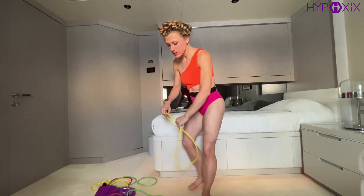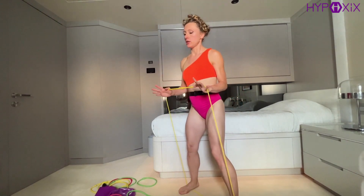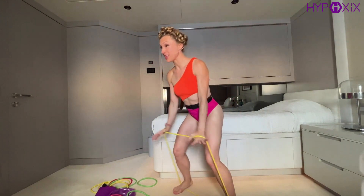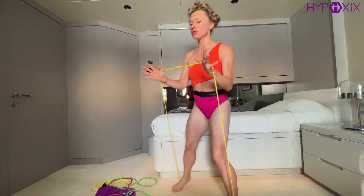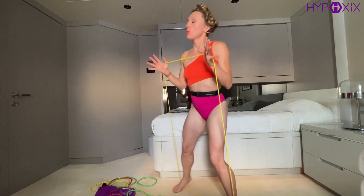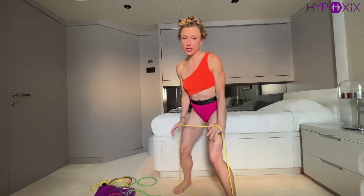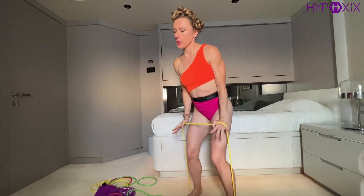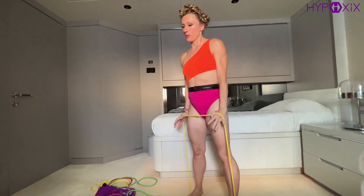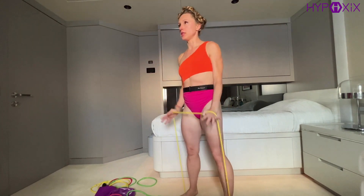I'm going to grab a band — you don't even have to start with a band, but I just want to show you what you can progress up to. Start this exercise without a band whatsoever. We're going to get a little total body here where we start down in chair pose and go out, curl in, release. We're also getting the brain involved — I call this attentional control work. Let's just practice a few times with just nasal breathing to get the rhythm of the movement before we add the breath into it. I work attentional control a lot in my workouts because I'm very passionate about continuously working the brain in every single exercise that we do. I call this cognition work — I have a whole series called cognition cardio where we really challenge the brain with the breath.